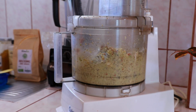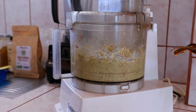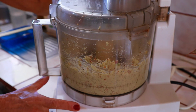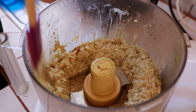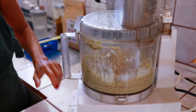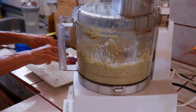It's still chunky. It'll fold in there. Just gotta wait a minute. There we go. See, like right in the hole there. Looks pretty creamy to me. I'm gonna give it another turn. Just push whatever's popping up on the side back down into the base. And one more time. There we go.